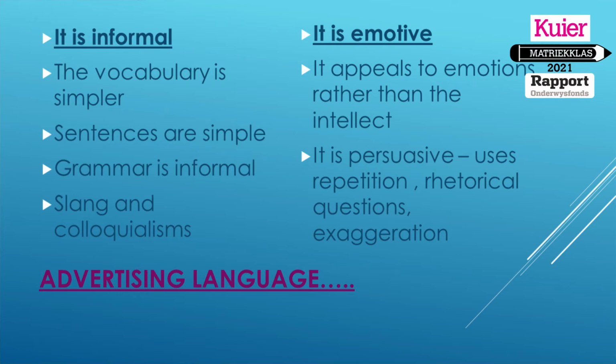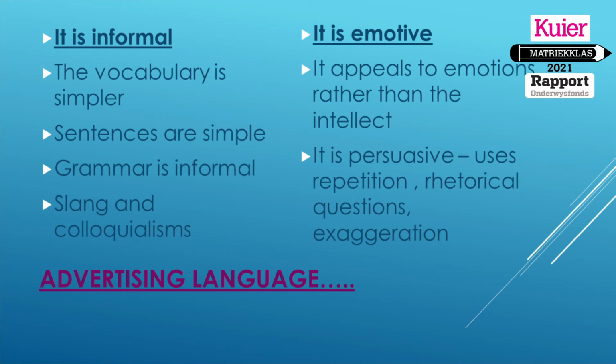You speak informally with what? Simple words, simple vocabulary, you know? Not big words that people have to think, oh, I don't know what that means. You want to look at what's written there and know, oh, they're saying it's fabulous, it's big, it's a caddy, it's hard rock. Simple language, guys. The sentences are simple. You're not going to have a paragraph. You'll often have short, succinct sentences that tell you about this product in such a way that you cannot misinterpret it. Simple. You must understand it, because what must you do? You must say, Mommy, let's go and buy those shoes. Let's buy the perfume. Let's get this.